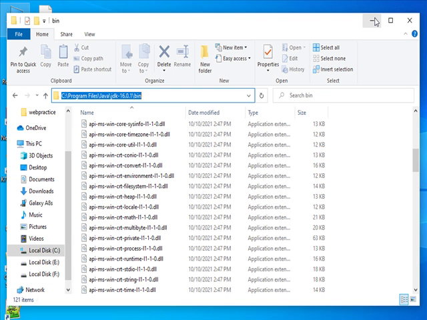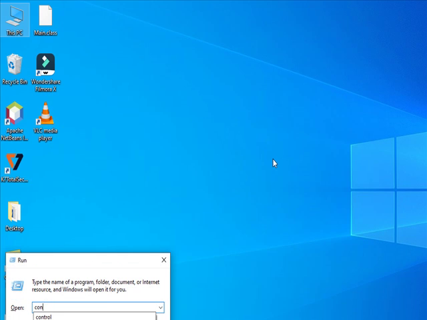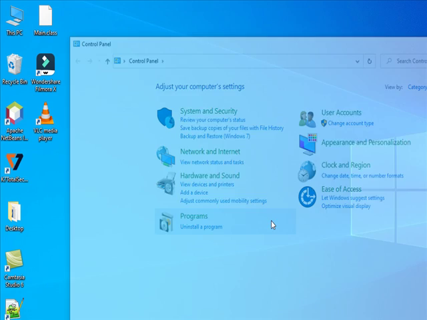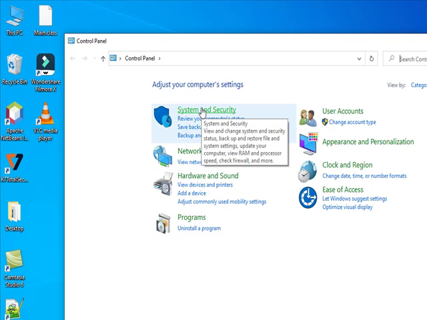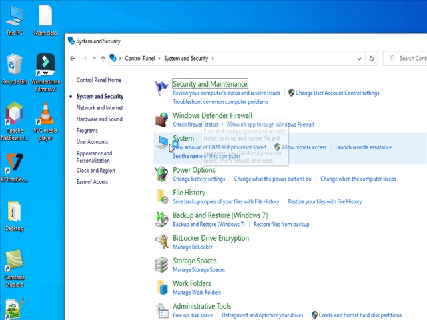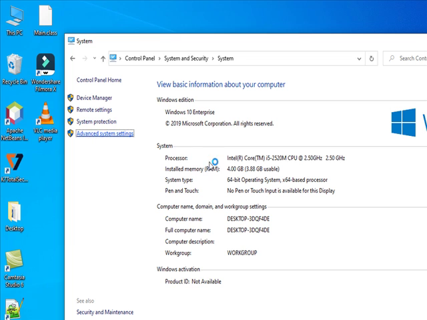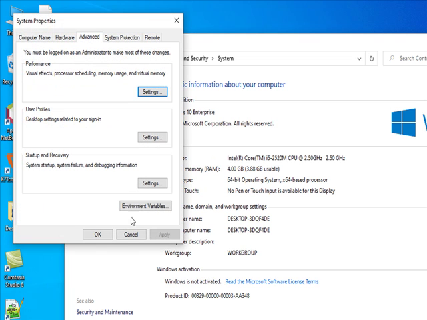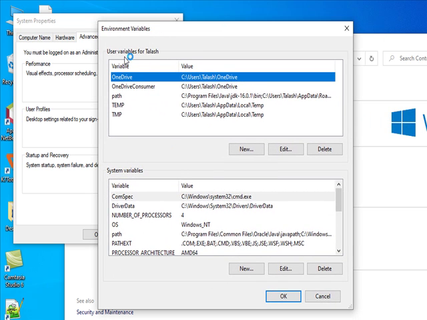When you copy the bin address, we go to Control Panel. In Control Panel, we go to System and Security. Here we go to System, then Advanced system settings. Here we see Environment Variables. Now you see here, these are user variables.